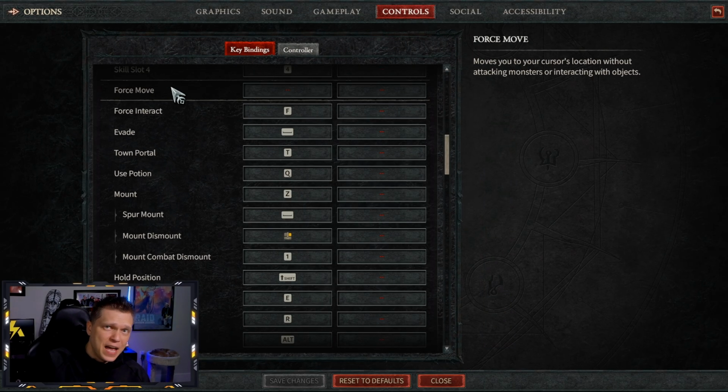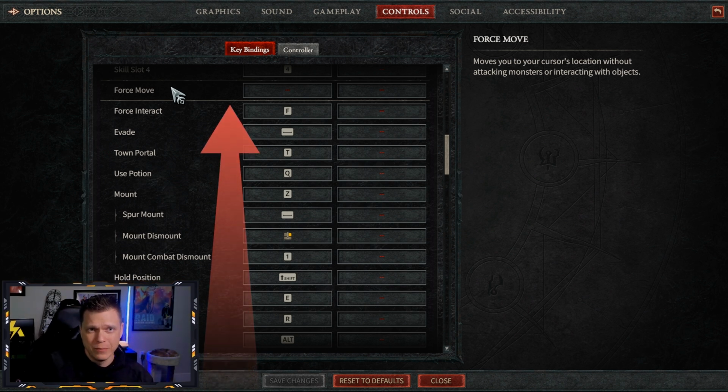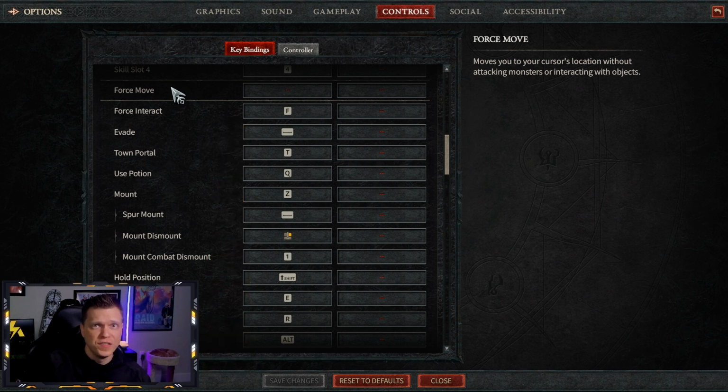And this is definitely paramount and super important. If any of you out there are RPG, ARPG, MMO, PC gamer veterans, you are going to be familiar with how important it is to have the force move key enabled. And the game, at least by default in the Diablo 4 beta, you can see right up there up top, it does not have a default force move key. So you are probably going to want to go in there and change that in the controls so that you have a way to move unimpeded by enemies when there's a lot of stuff going on.